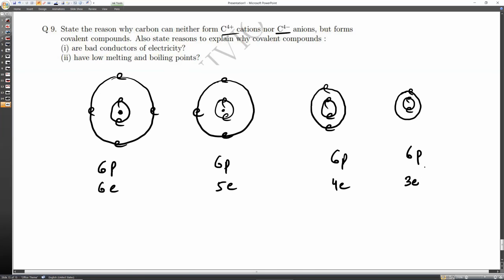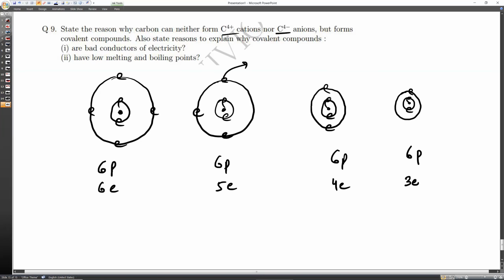So it cannot lose four electrons, because as one electron is being removed, a large amount of energy will be required to remove an extra electron. The size of the atom will decrease as more protons are attracting fewer electrons, and the electrons come closer to the nucleus. The nucleus carries positive charge, and to withdraw an electron you have to overcome this force of attraction, so you have to give energy. Now again, for the next electron, the atom will become very small in size.